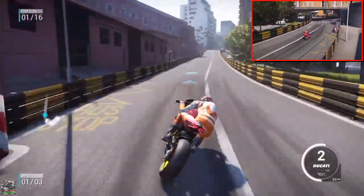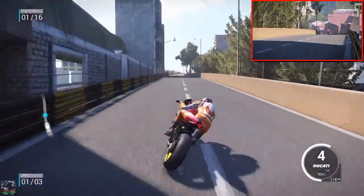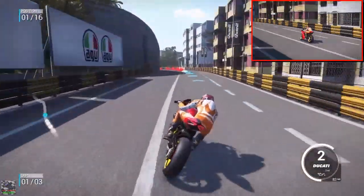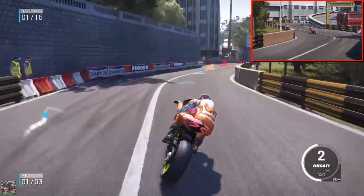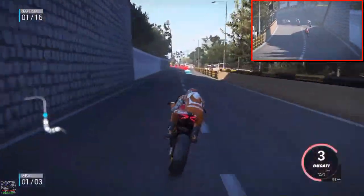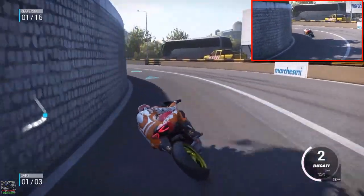We'll remember the circuit, and then we will race on this circuit without the line. Like I've always said, I don't normally use the lines. I just want to learn the circuit first, but we've managed to pull away. But I think that's just because of the sheer speed of this Ducati. It is bloody extreme. I think this is actually faster than the Repsol Fireblade. I really do. I just can't believe the acceleration.